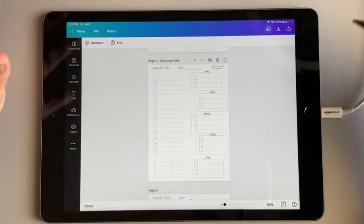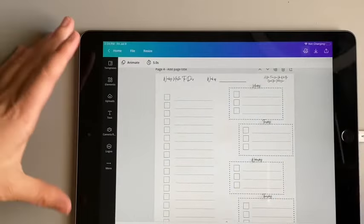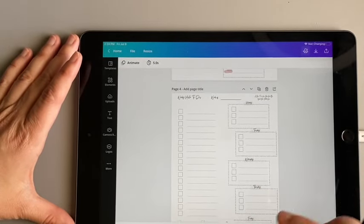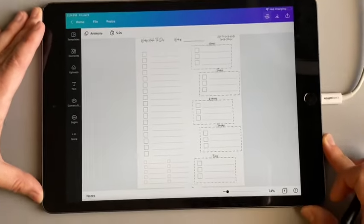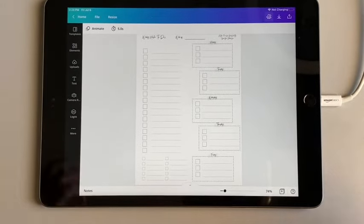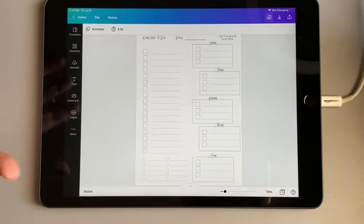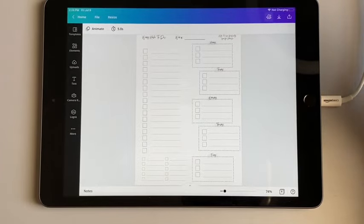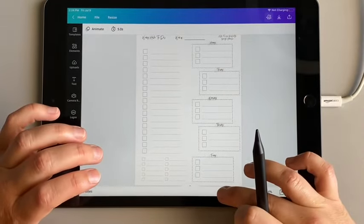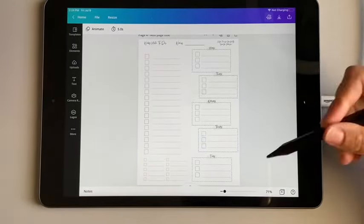Okay, so as you can see, here is what it would look very similar to. It's a little touchy too. By the way, I have to do it on my iPad, because I don't have a computer that I can record the screen of yet. So hopefully if you have an iPad or even a phone, where it's much easier for you to do stuff on Canva, this might be helpful for you. I have had to learn tips and tricks on all different types of devices. At first I only knew how to use it on the computer, and then my phone, but now I know how to use it on my iPad.